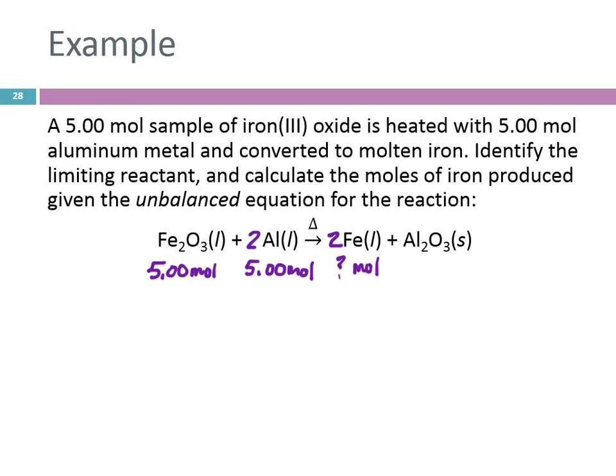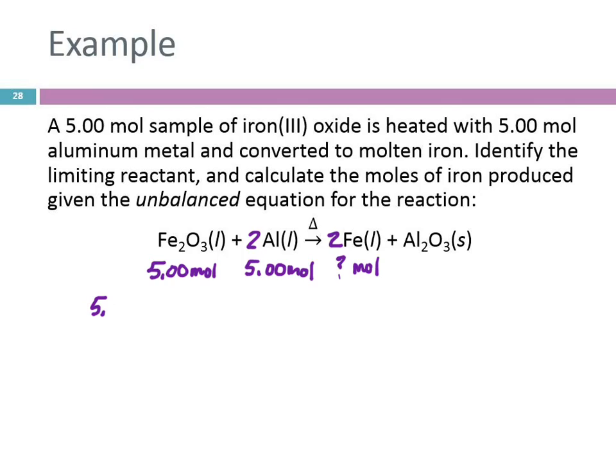The clue that this is a limiting reactant problem is they gave you quantities of 2 reactants instead of just 1. The ones we were doing in the previous section, they would have given us this or that, but not both. So they gave us 2 quantities. We have to do 2 calculations. And we're keeping it simple with these. We're doing moles, so we're just doing the center part, mole to mole. We don't have to deal with the grams or the liters or anything.